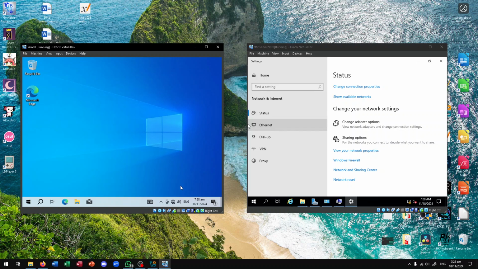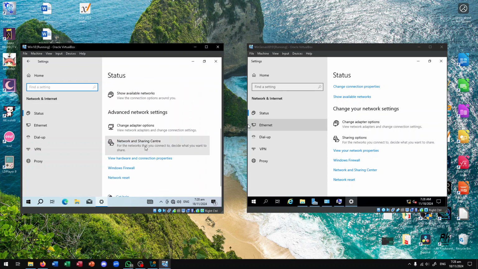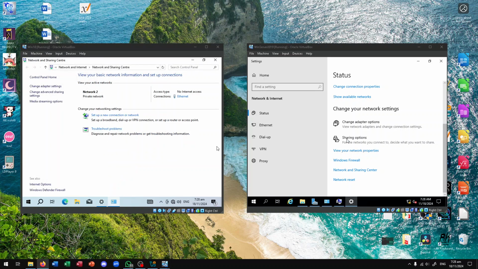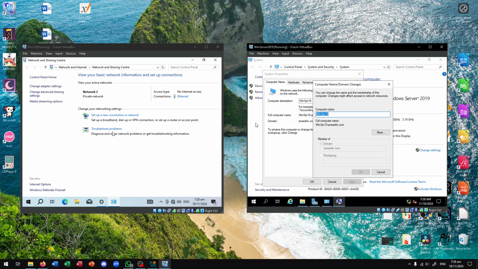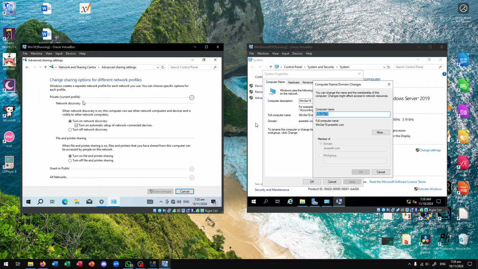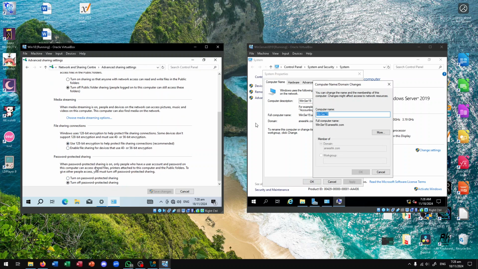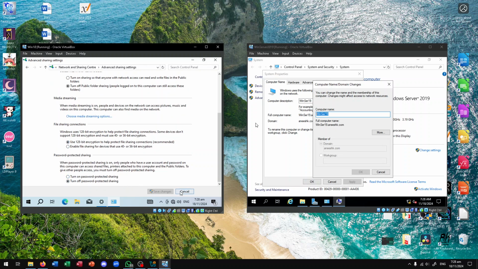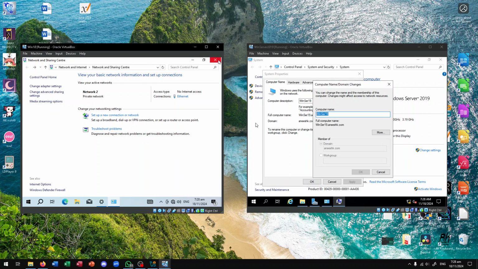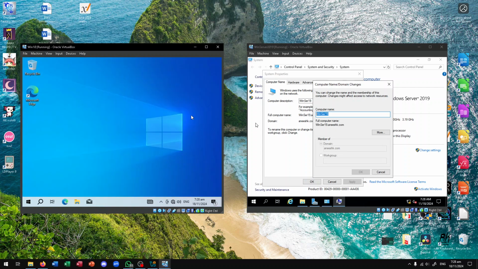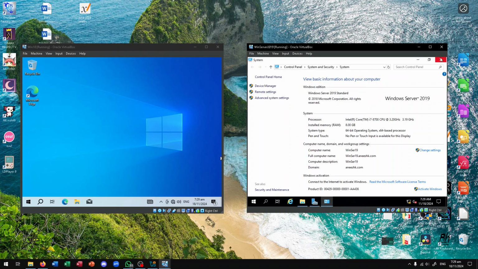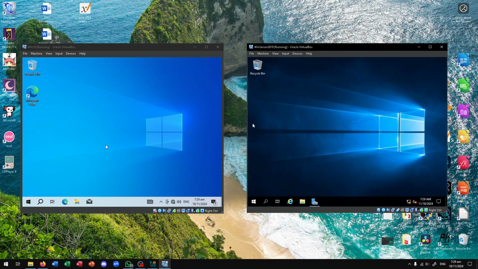First and foremost, we're going to go to our network settings like we did before. Going to go to Network and Sharing Center. Again, we want to make sure that everything here is turned on. Guest and domain, great. Cool. Close. Cancel. Nice. Now, specifically, we want to make sure that our domain is added to the client-side computer itself. So I'm just going to close out some of this here as well.